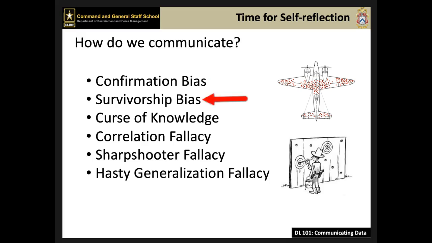Survivorship bias, the focus on what succeeded while ignoring what failed. For example, during World War II, the Allies aimed to make a data-driven decision on where to place thicker armor on their bombers. They couldn't armor the entire airplane, as it would hinder takeoff, reduce range, or make it slower and a much easier target. So, they collected data on the returning bombers to identify where they were hit.